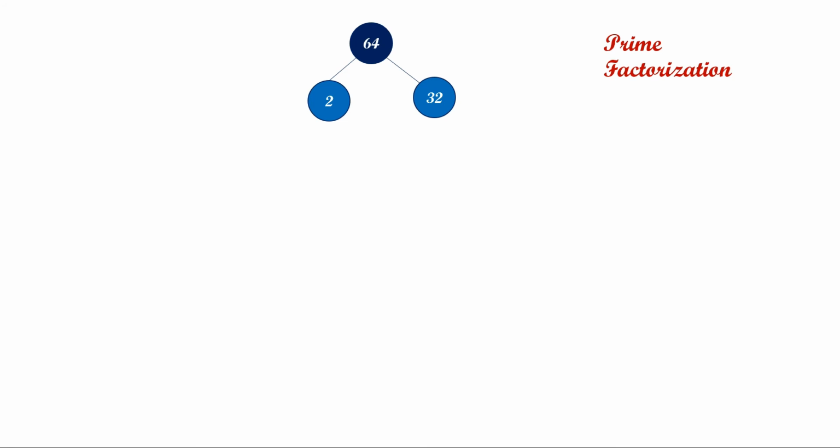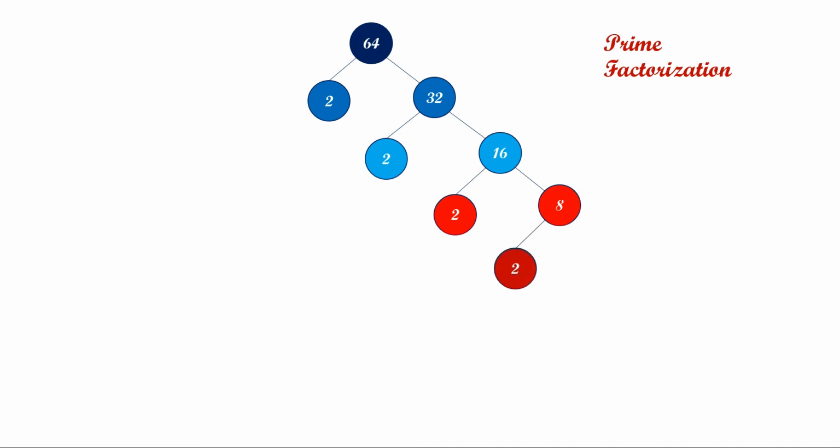Now 2 is a prime number, you leave that prime number as is, and then you break down the composite number, that is 32, into different factors. Then again, start with the lowest prime number that you know, that is 2. If you divide 32 by 2, the answer is 16. So the factors of 32 are 2 and 16. 2 is a prime number, you leave that as is and divide 16 further. 16 is divided into 2 into 8. 2 is the prime number, 8 is a composite. Then 8 is broken down into 2 and 4. 4 is a composite number and will be written as 2 into 2.